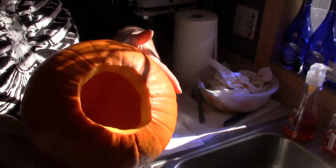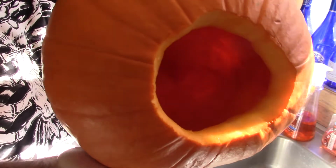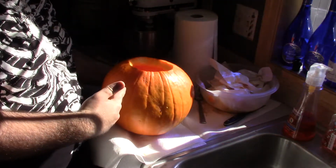Alright, here is our gutted pumpkin. We've got it all cleaned up and ready to go. That's what the inside looks like. And we are about ready to carve this pumpkin into a true jack-o'-lantern.